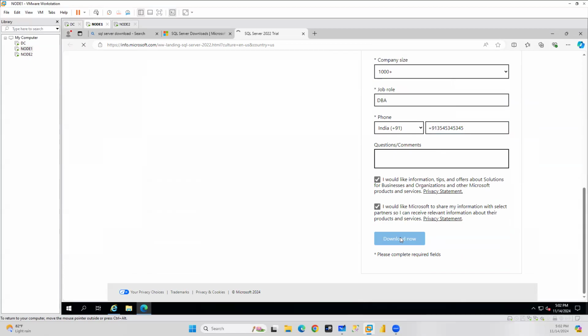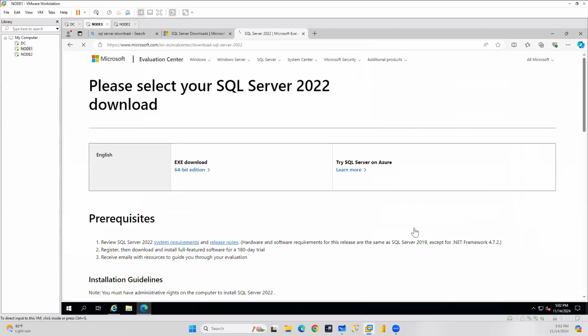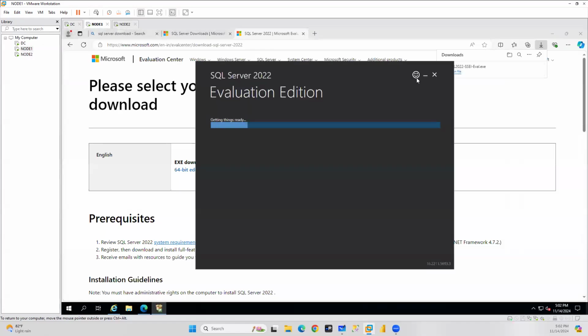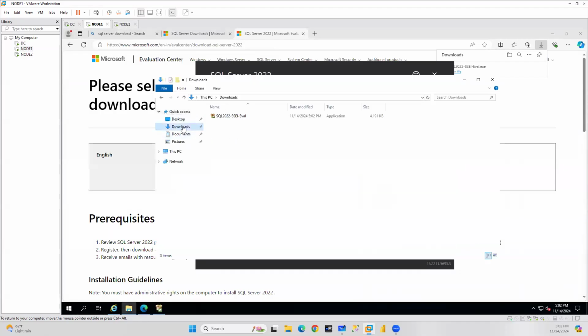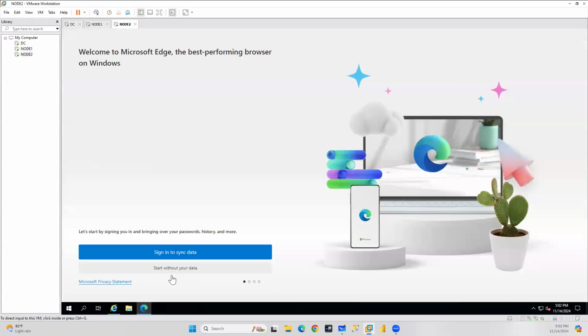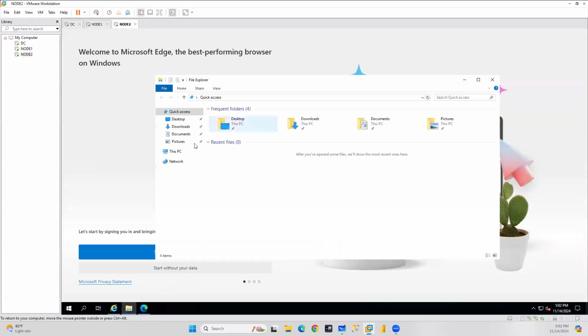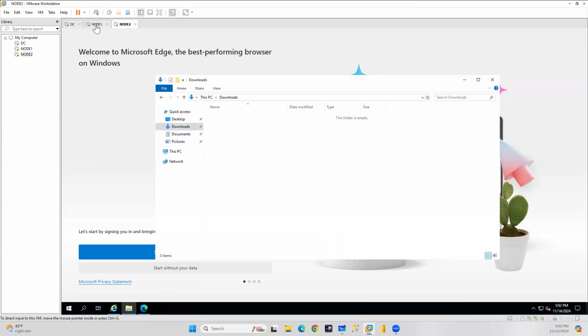First it will prompt you with one setup file. Download the exe executable file. Go to file location. It will open the file. Go to the downloads. See, sir, it provided it, right. You can copy the same file. You can go to node 2, open the downloads and paste it. Now copy paste will work. Okay, no, it's not working.